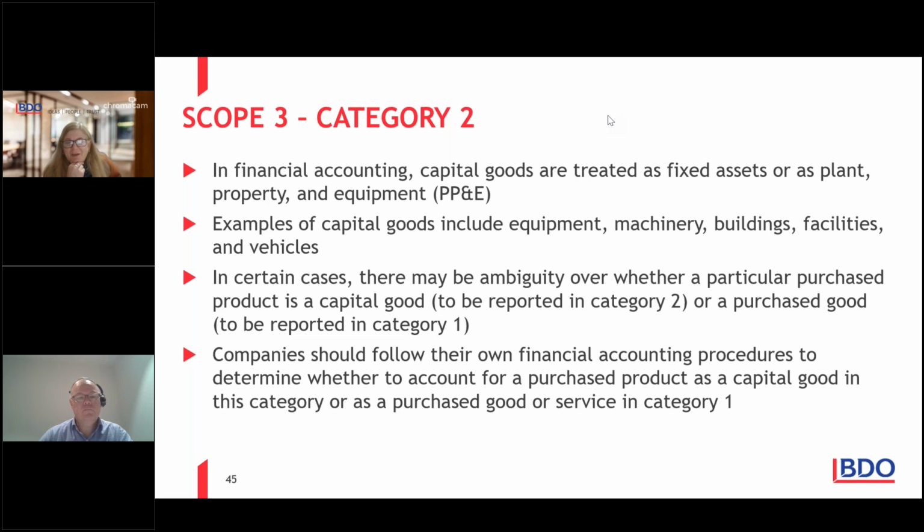Dylan, the other thing that I found on category 2 is some people would think that capital goods do not include intangible assets. These days, with so many clients having intangible assets, like software, IT related intangible assets or customer contracts, whatever they are, that would be part of category 2. So it's assets, whether you can touch them or not, that you use over a period of time. Yep, that's right.